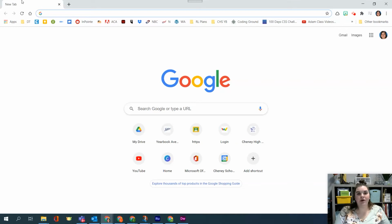Getting a website onto the web doesn't just happen. It doesn't just go straight from Dreamweaver onto the web. It has to go somewhere because the whole point of it is that it's available on a web server. Your computer is not a web server. People cannot access your files automatically on your computer. So we need to take your files from your computer and duplicate them and copy them to a web server that other people can see.